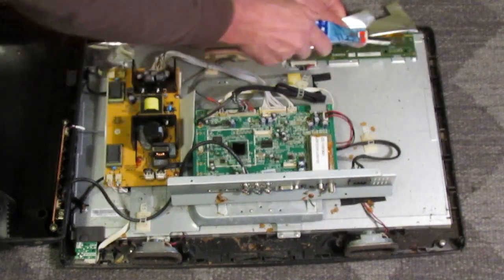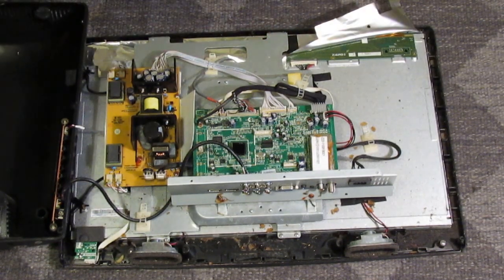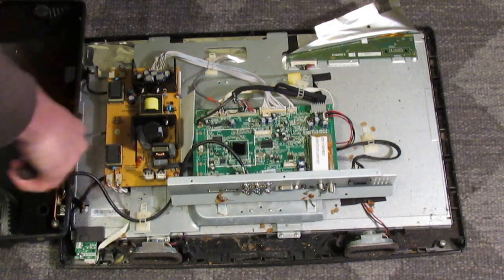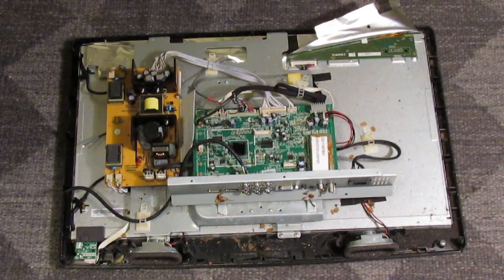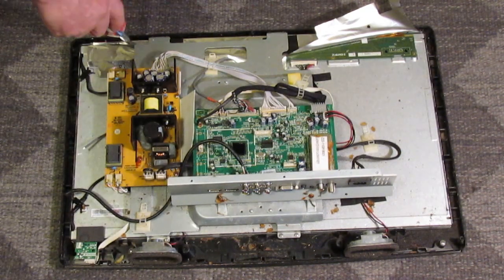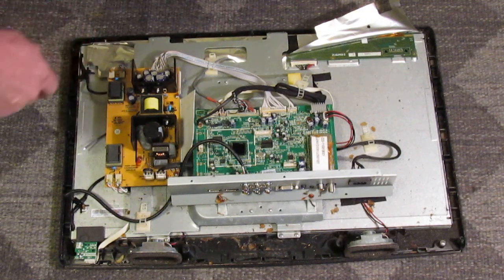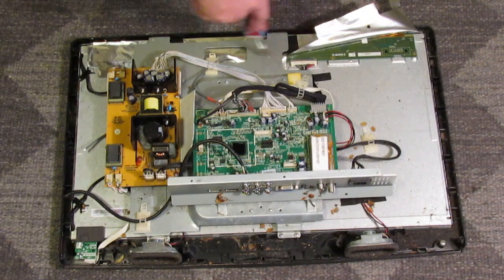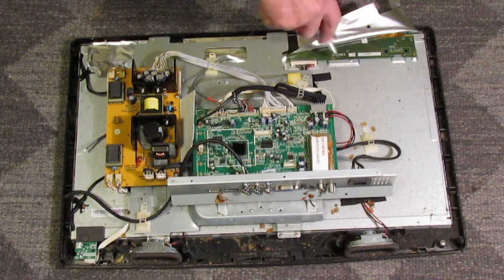This one has a really big strip board — the entire length of the TV. What I'm gonna do is just chop these cords off, then take some more screws out to release the metal plate so I can get that strip board out of there. There are also some tiny screws on the strip board itself.